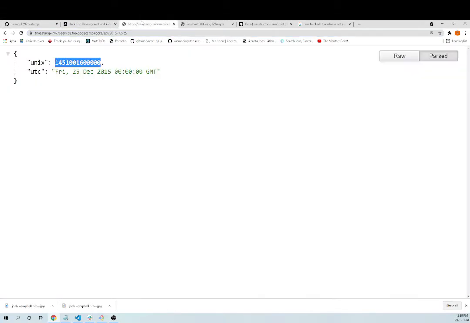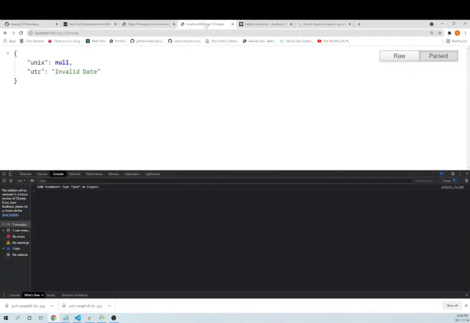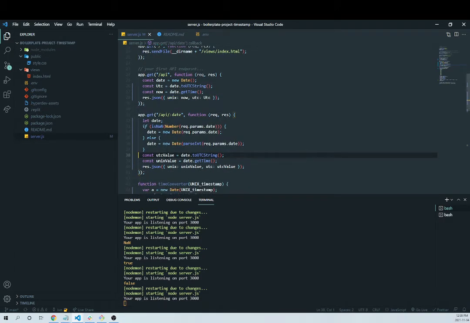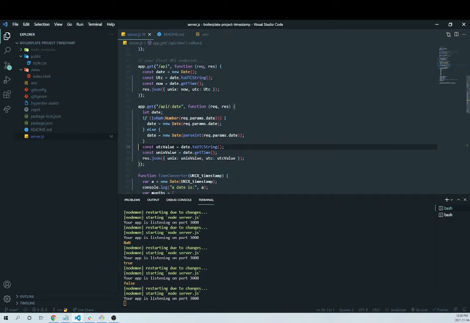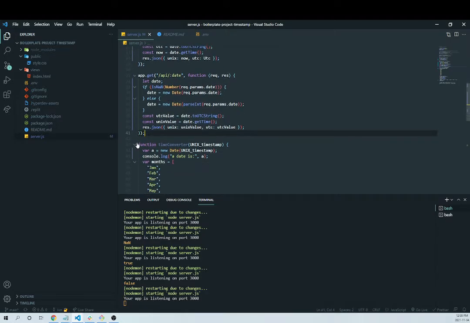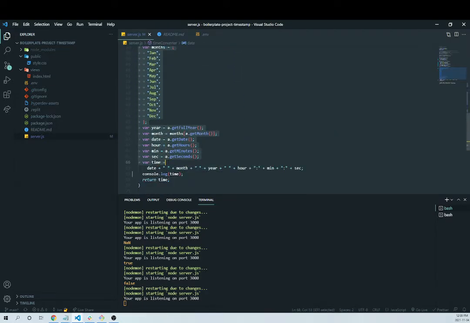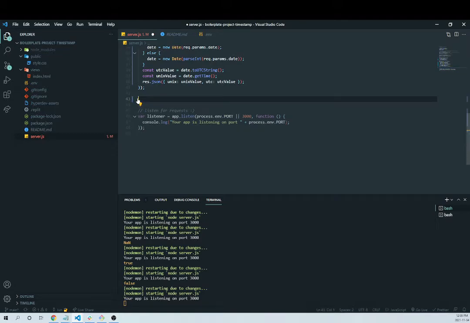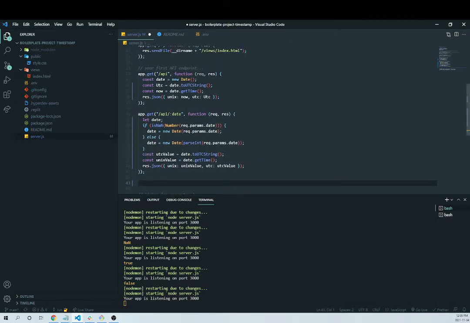Where is our project? Okay, so I'm just going to get rid of this helper function and just add this to our API endpoint.